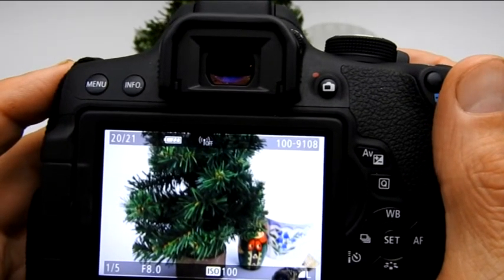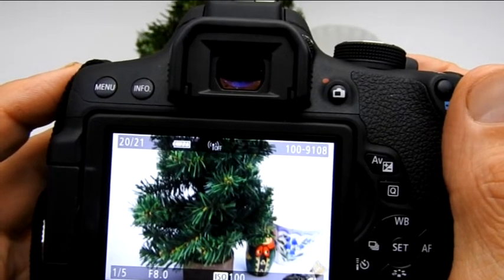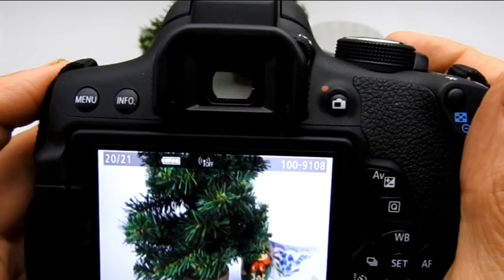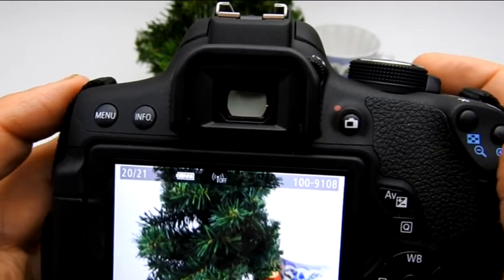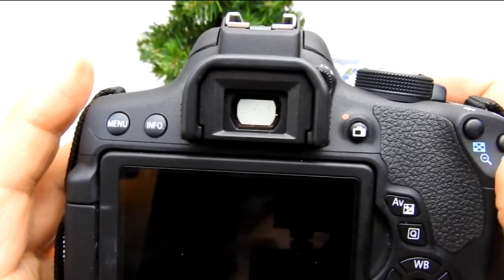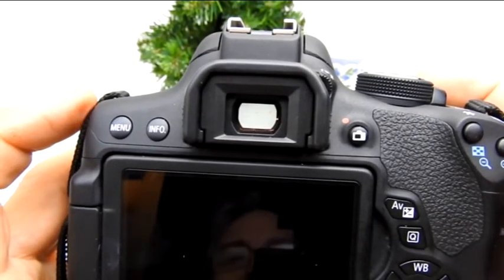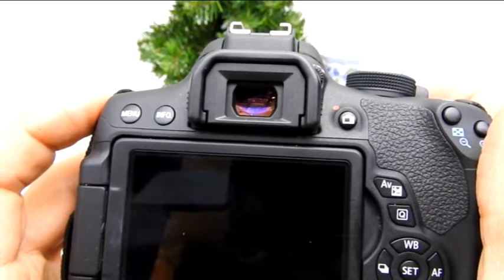Now I went 1 stop over and 1 stop under, and 2 stops over and 2 stops under, but I could do it by thirds and be more exact. I could go 1/3 over, shoot the exposure, another third over and shoot the exposure, and then finally 1 full stop over and shoot the exposure, and make a more precise bracketing in order to reach a more precise exposure.